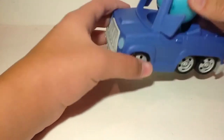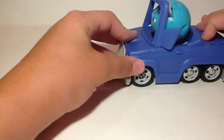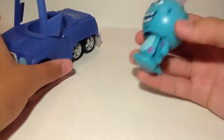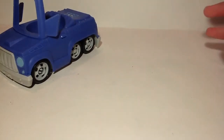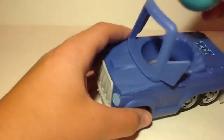But take him out, if you leave it up, he's attached. And if you were to roll him down, he's still attached, so I'm wrong. But very cool, and I'm going to do it one more time. Monsters transform and roll out! And if you have one of these and you don't do that, you're not a Transformers fan.